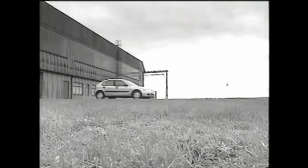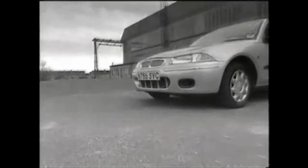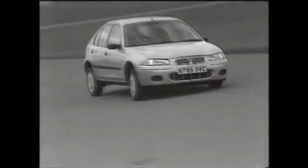To Rover, in fact, who brought direct injection to the turbo diesel. Fuel goes into the cylinders directly. Hardly a revolution, you might think, but put your foot down and there's loads more oomph. This 200 STI has 105 horsepower, handles okay, and gives 48 to the gallon. But there is some increased engine noise and baby-sized back seats.